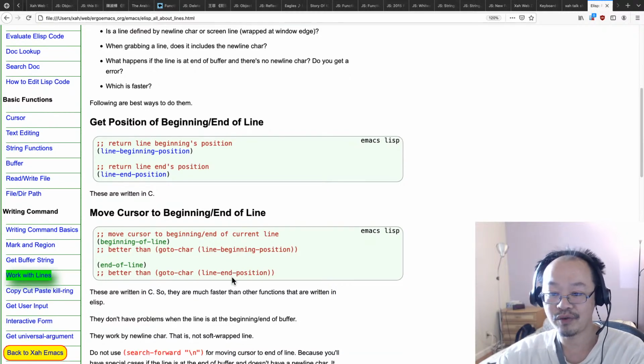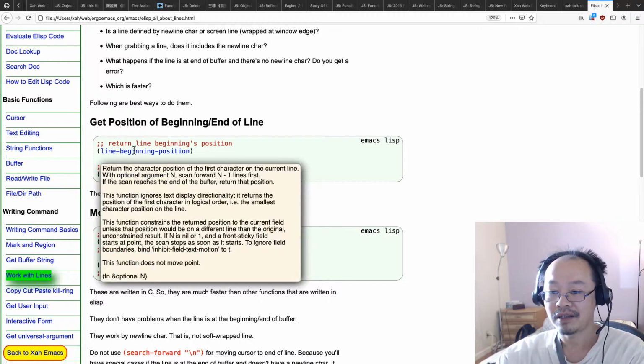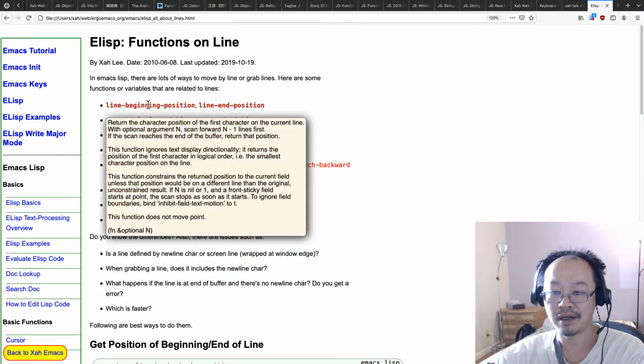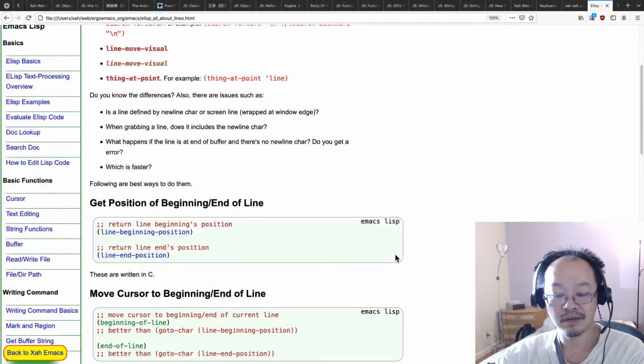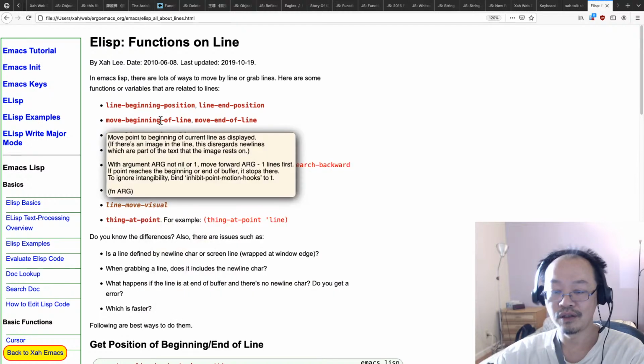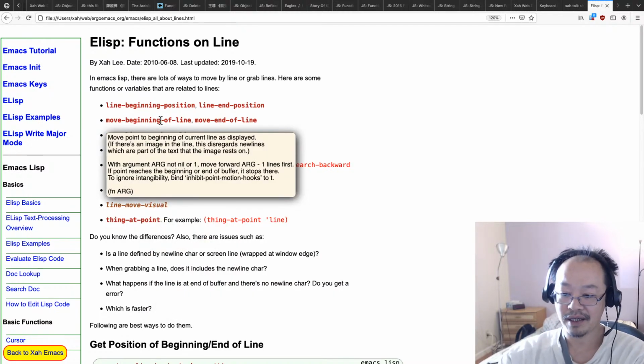For example, if you want to get the line beginning position, then you want to use this command, line beginning position. You don't want to, for example, move to the beginning of the line and get the point.